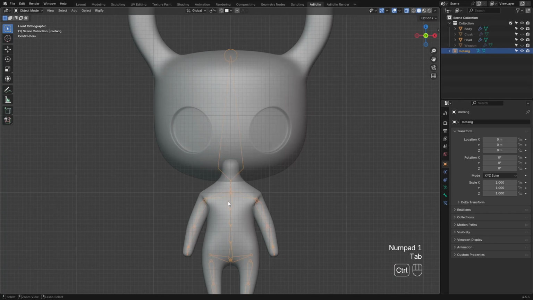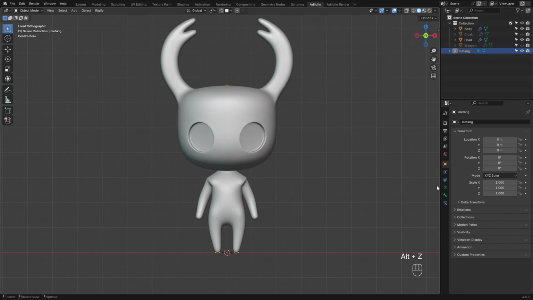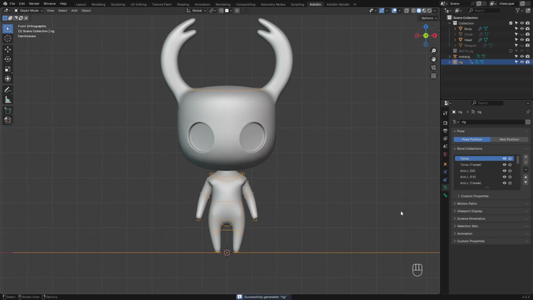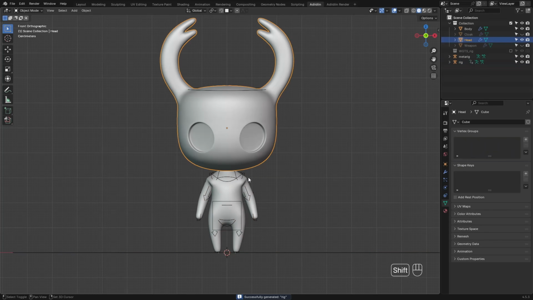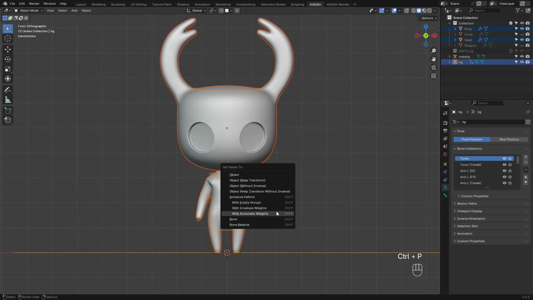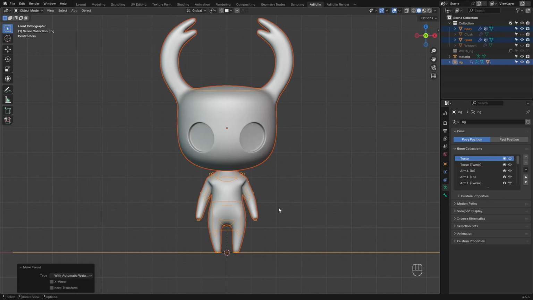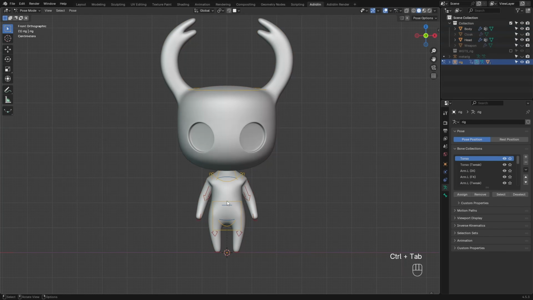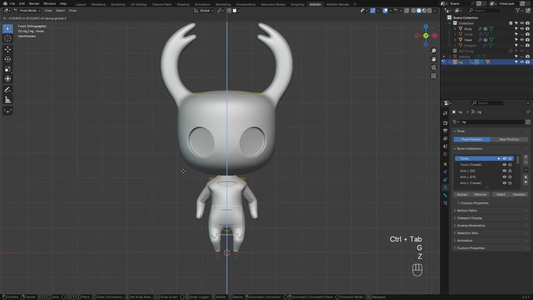Go back to object mode and generate rig. Select the character, then the rig, Ctrl P, and choose automatic weights. We can hide the meta rig now, and if we go to pose mode, we can now move our character.